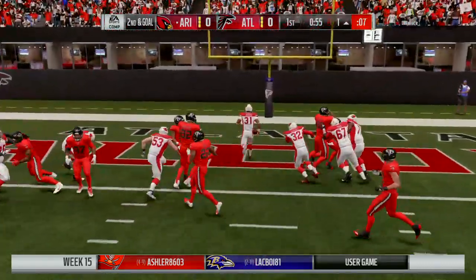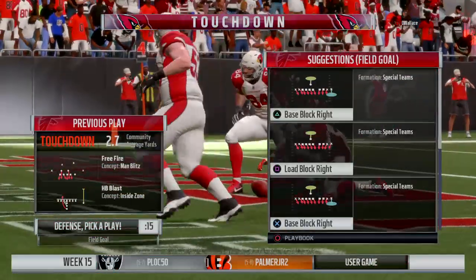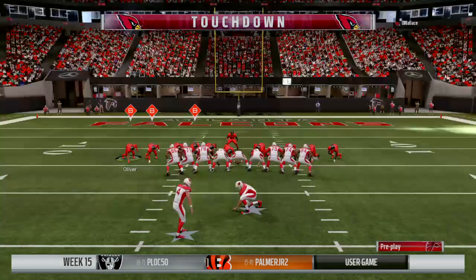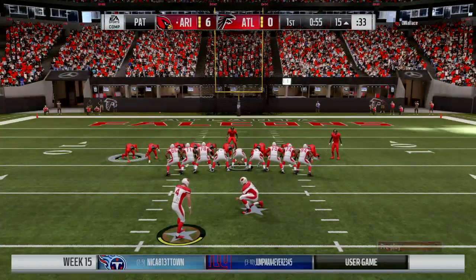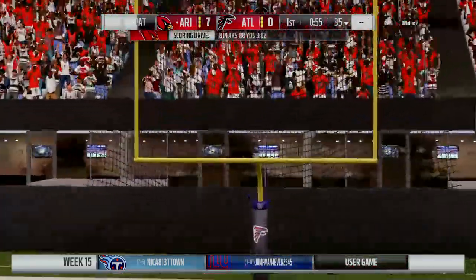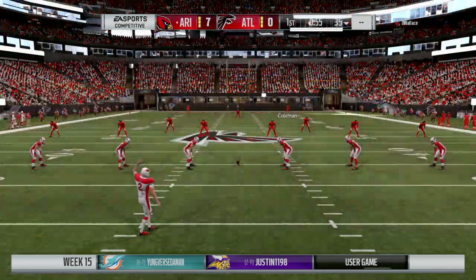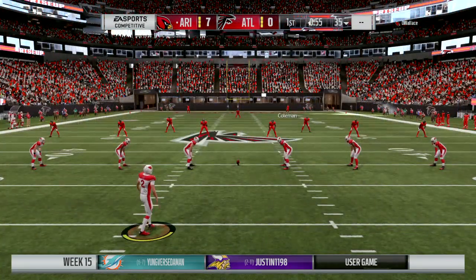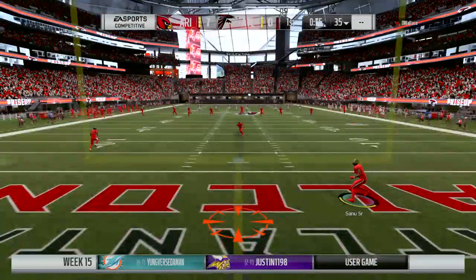They'll give it to him up the middle. And he will get into the end zone. Touchdown, Arizona. David Johnson, touchdown number 15 on the year. And the Cardinals have taken the early lead. And he puts it through. Set now to kick this one away, and off it goes.